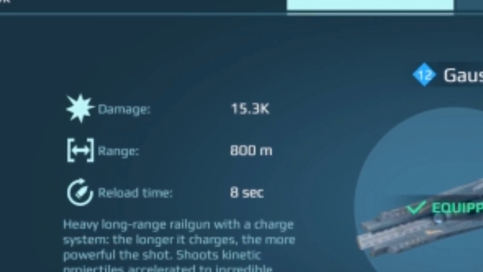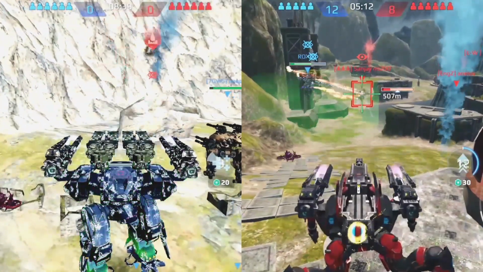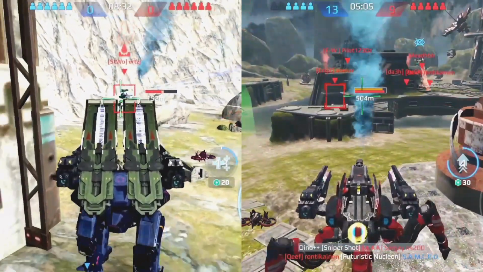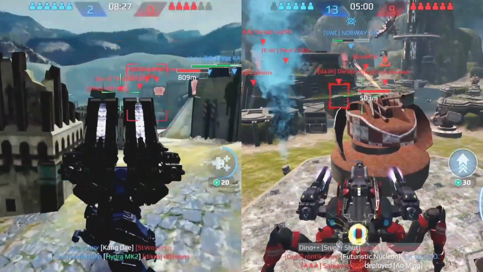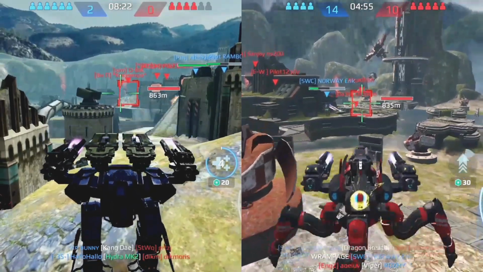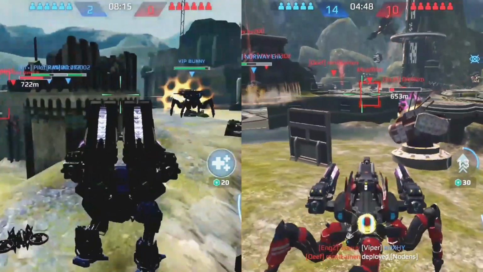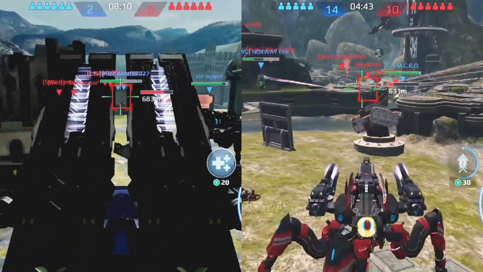So yeah, both builds have almost the same firepower, but Jaeger has more potential power since it doesn't have to sacrifice one of its weapon slots or passive module slots to have more survivability. In addition, Jaeger has its own legendary palette that lets the built-in cannon ignore defense systems. So there you go guys, the theory that Gauss Behemoth is better than Gauss Jaeger has been debunked. Gauss Jaeger is better in every way.